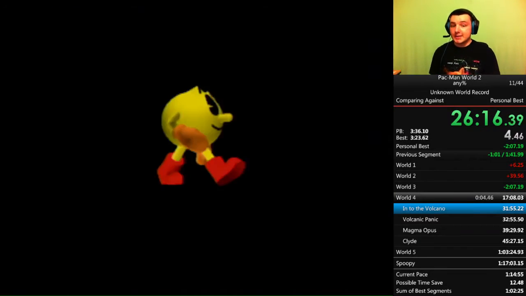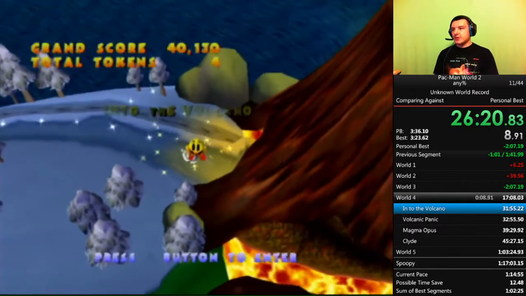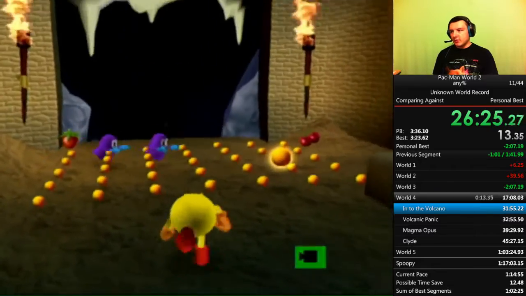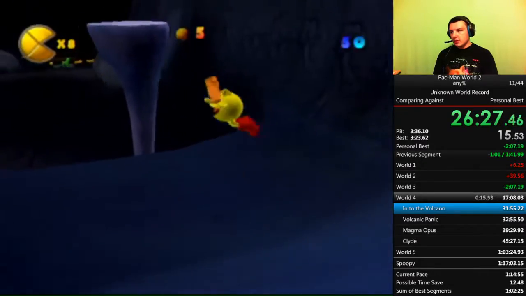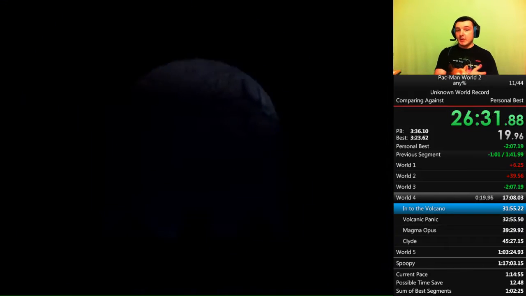World 4 is all centered around volcanoes and magma. So the first level into the volcano, once again, fairly straightforward platforming. Few minor skips. So I always attempt this once. If I miss it, I go for the standard strat.